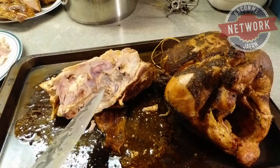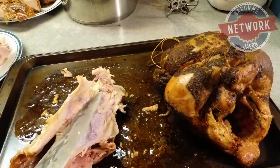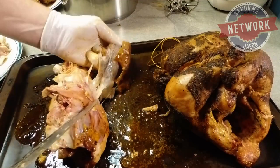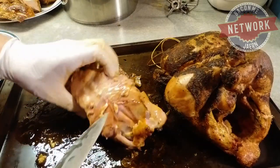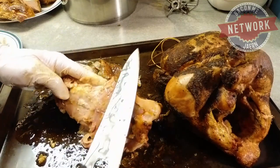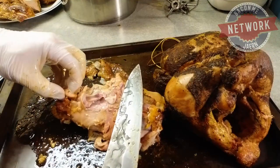Okay. Now the last things to look for are right up at the front. Right there, we had a little bit of meat that was up next to the neck area. We have a section down underneath here. We have the back by where the legs are, and you have the front by where the wings are. The wing area is usually a little bit tough because you're going between a couple of different bones there. So you grab a chunk of meat off of there, right along that bone.